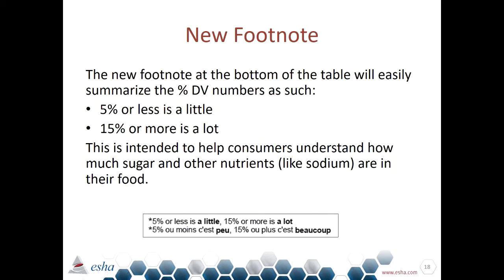This is a different approach than the US takes, but is a way of informing Canadians how best to choose packaged food products in order to make healthier food choices. Genesis, of course, implements this for you. Something like sodium would be a nutrient we would want to limit, whereas calcium might be something we would want to see above the 15%, showing that this would be a source of calcium, providing more of a good nutrient.